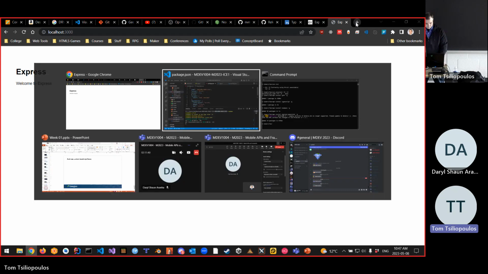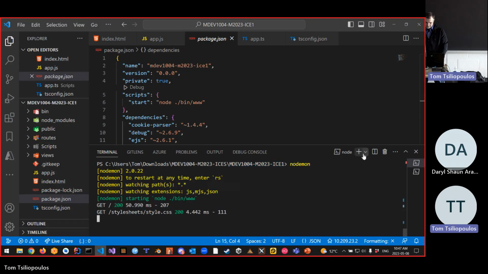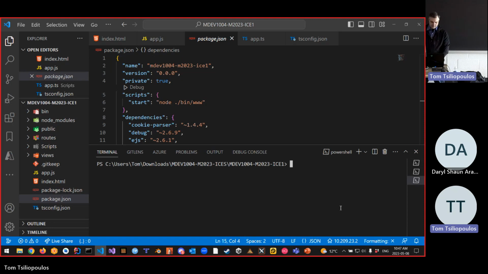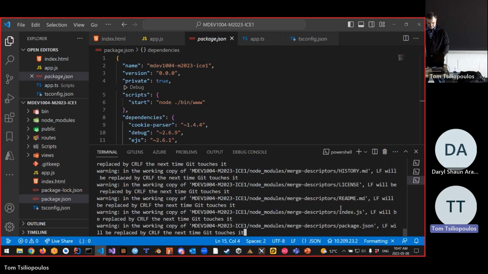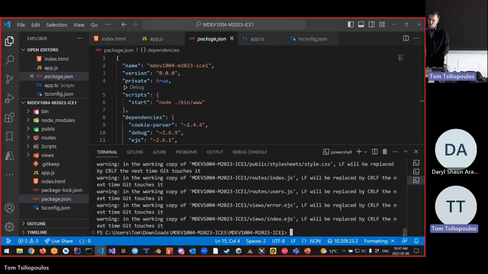This is your in-class exercise. So when you demonstrate your in-class exercise, guys, I want you to put this up on GitHub. We didn't do that. Let's do this now. So now let's add this to GitHub. We're going to say git add dot. Here it is, adding everything, including all the NPM files. We're going to change this in the future, in a future iteration.